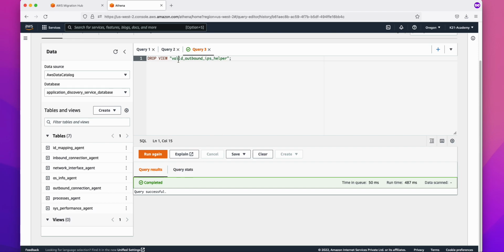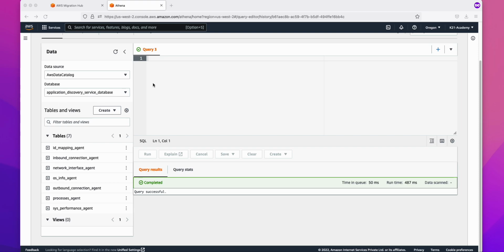Now if you are a database administrator, I'm not, but if you know very well how to run queries on the data that is captured, you can do your own queries. Otherwise, I would suggest you take some sample queries from the workshop which we are using, and then we can run some sample queries.